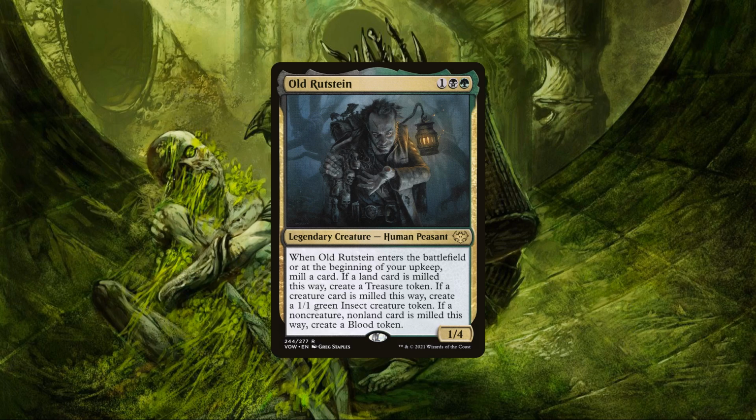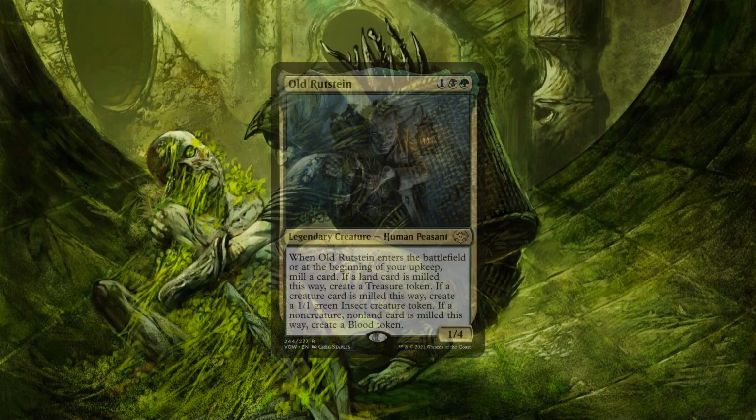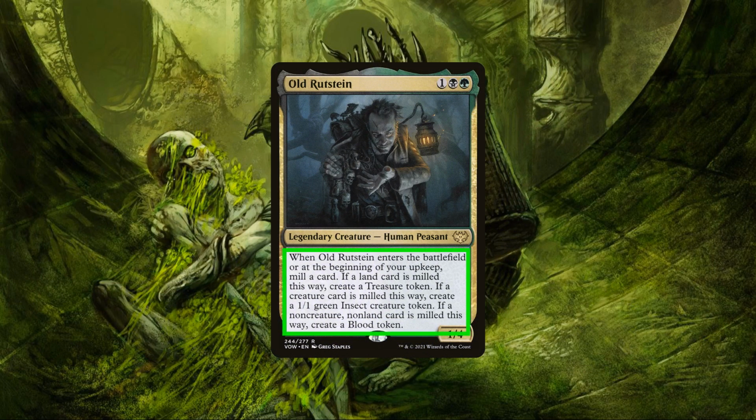As we can see, Old Rutstein is sporting a relatively low CMC, a fairly sturdy defensive stat block for the cost, and a mill-focused ability that gets us a lot of small bonuses as he fills our graveyard. Looking more in depth into this ability, we'll see that there isn't a whole lot under the surface as we'll be getting right what it says on the tin. A free mill on our upkeep, and either a creature, treasure, or blood token depending on what we mill this way. And while this ability certainly isn't something that many people would consider flashy, it is most certainly reliable.